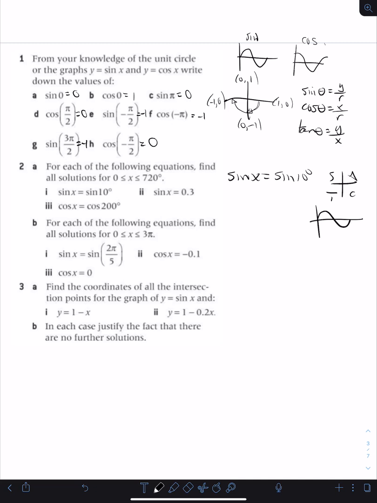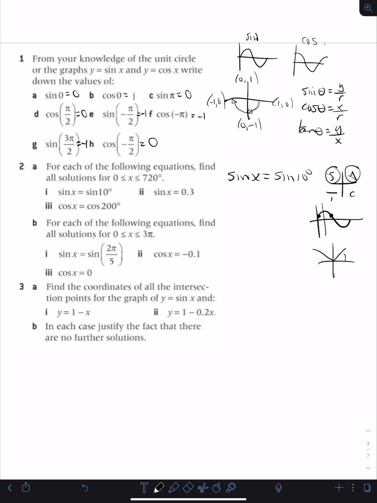How often does sine repeat? Notice that sine of 10 degrees would be somewhere here in the first quadrant, and it would repeat in the next quadrant here. Or another way to think about it that I think is much better is this CAST, right? The sine ratio is the same in the first and second quadrant. How do I know that? CAST, positive in A, positive here. No good in the other two because they're negative.